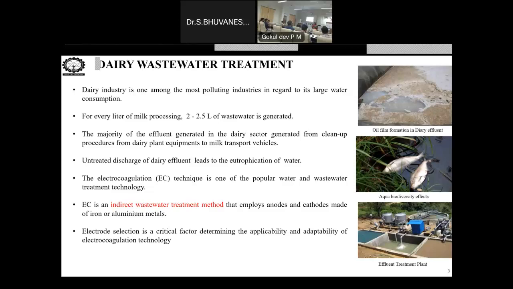Now, in this paper, he tried one innovation. That innovation is nothing but that he is trying to develop an alloy electrode. Okay, he is taking aluminum, casting, molding that aluminum. Again, he is taking copper, bringing it to the molten stage. Then he is adding the aluminum and copper together. That metal is the alloy electrode. It will be of homogeneous nature, but it has two contents in it: aluminum content and copper content. That is the innovation he tried. Okay. So here, what I want to say is electrode selection will be a very critical parameter to find the performance of the dairy wastewater treatment.